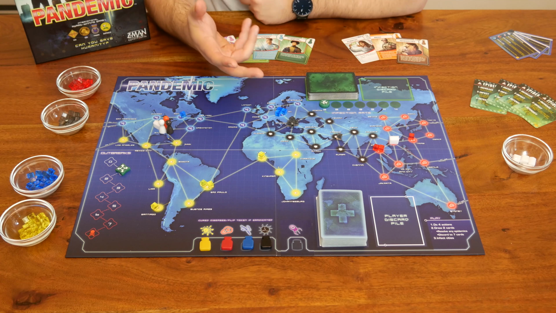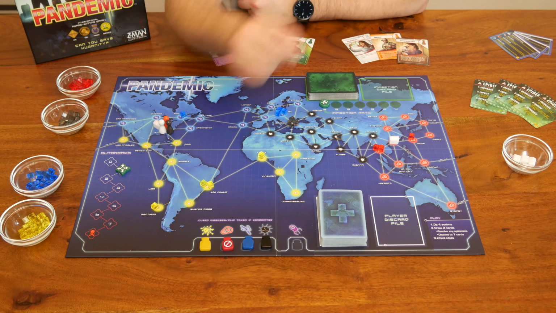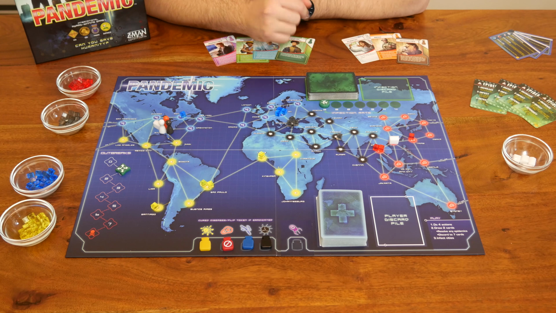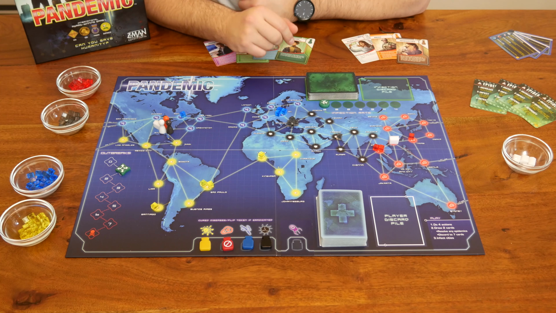There will be an option to eradicate a disease as well. I'll explain that in a little bit, but basically when you eradicate it, you bring it over to this side. You might notice a little token over here that gives you the purple disease, but that is an expansion we're not going to play with today.